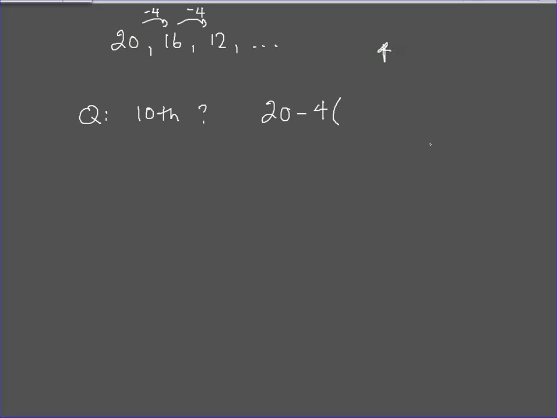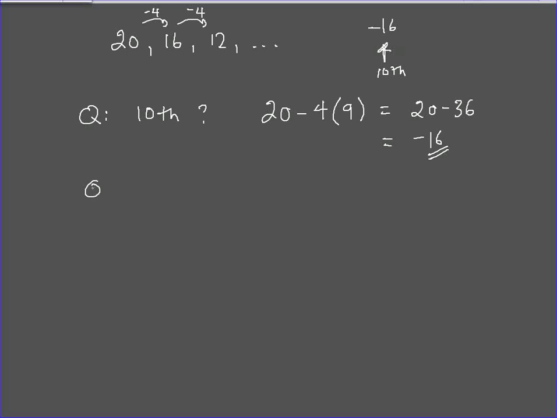What about this? Start at 20. Now straight away you're saying, well, this thing goes down in 4 each time, so it's arithmetic. The question is, what's the 10th? Start at 20, subtract 4. How many 4's do you subtract to get to the 10th? Well, 9, you say, and you get it right. There we go, minus 16 at the 10th.